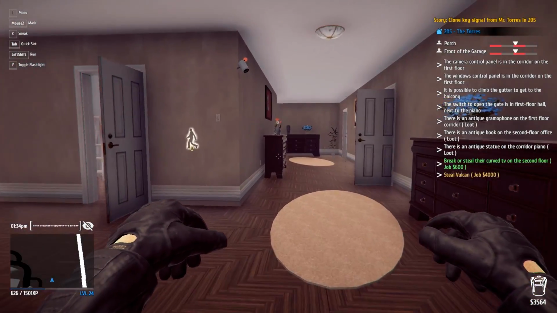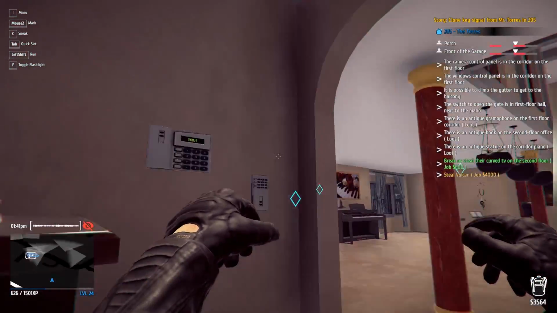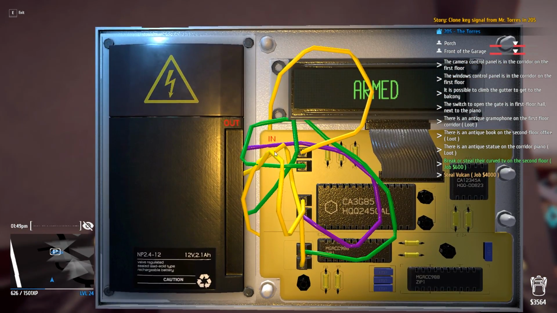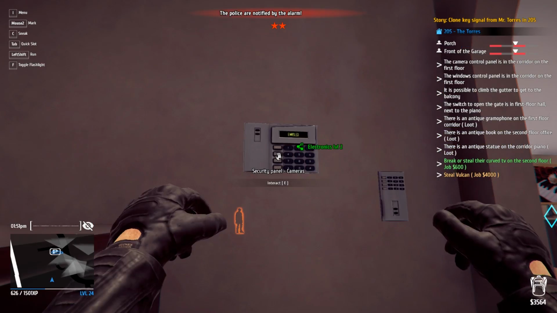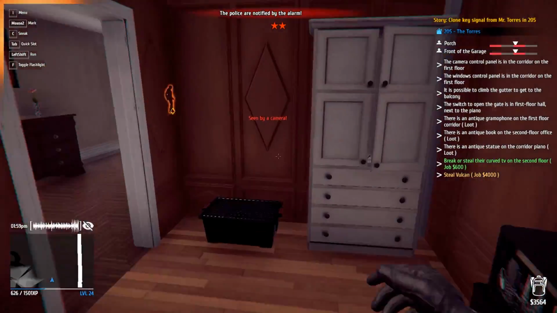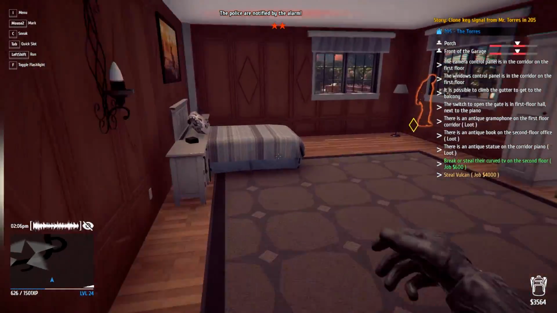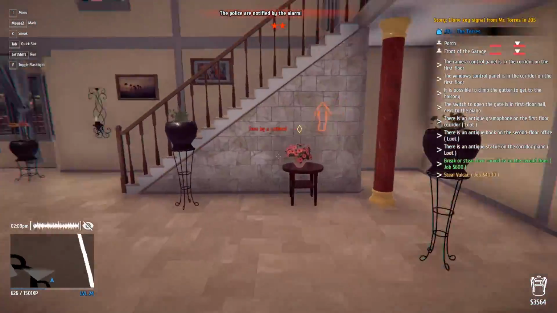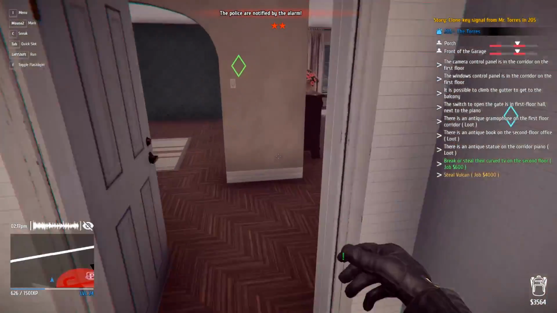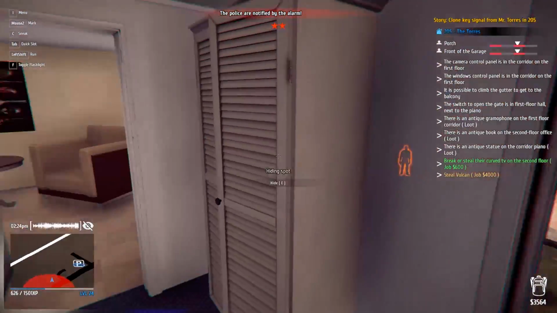Nice. Okay. Cameras. I don't know where he's planning on going here, Mr. Torres. So, let's go ahead. Oh my god, I suck. Is there no place to hide? Come on, man. There's seriously no hiding spots in this entire joint? Really? Really?